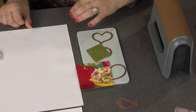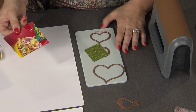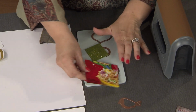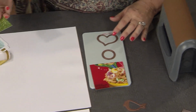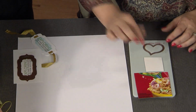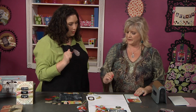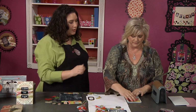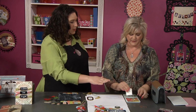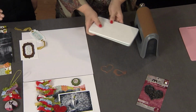So a lot of us are into repurposing these days. Yes. So this is really just a cereal cardboard box. So you just place this down on the die cut, and then you take your glitter paper. That's how we got the great glitter effect without the mess of glitter. Oh, I thought this was actually glitter. You had poured glue in here, no? No. And then finally you would take felt and cut out the heart with the felt. Okay. And everything is face down, right? Everything's face down. And then you just run it through the die cut machine.